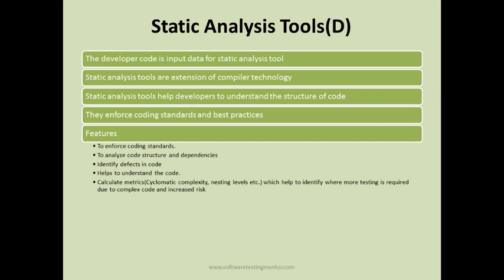So Eclipse provides, or it enforces, the coding standard. You can do that in Eclipse. You can see the code structure, and you can figure out if there is any missing dependency. The tool tells you that this dependency is missing. And then it also helps you to identify defects in code. It helps you to debug your code.